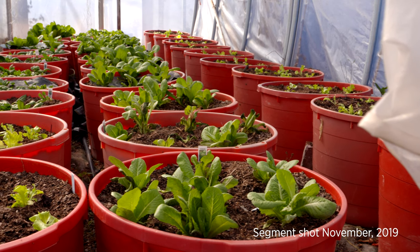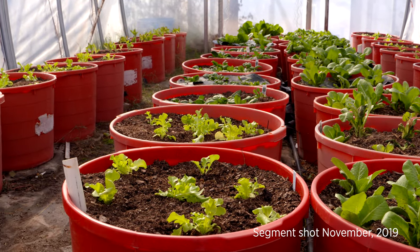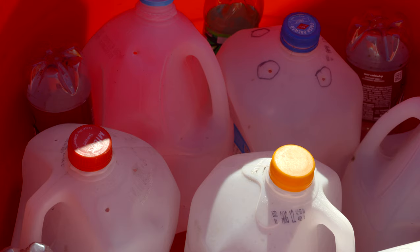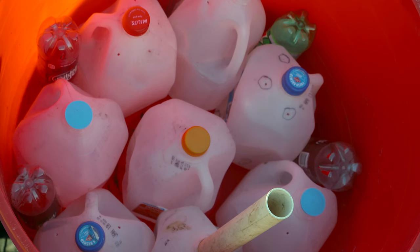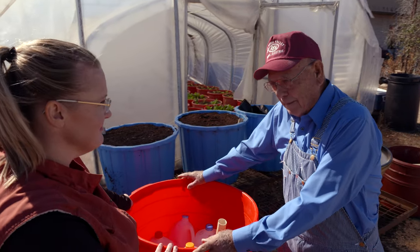Well, we were looking for a way to get rid of the excess plastic we have on this earth. There are milk jugs, water jugs, and tea jugs that are floating down the rivers into the Gulf, killing our mammals in the ocean. We wanted to stop that. So what we've done is taken these mineral tubs — this is a 20-gallon mineral tub that the cows have licked all the mineral out of.